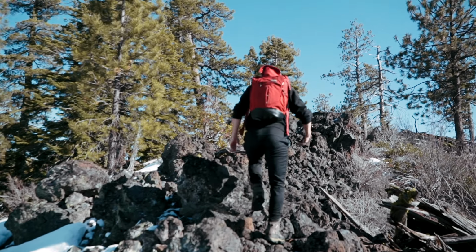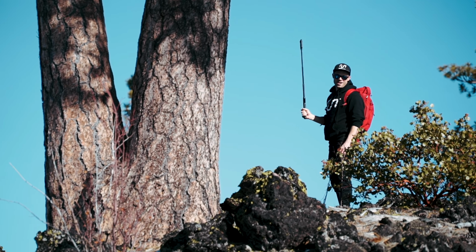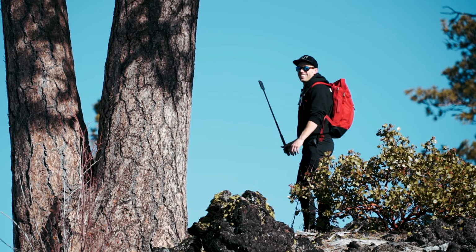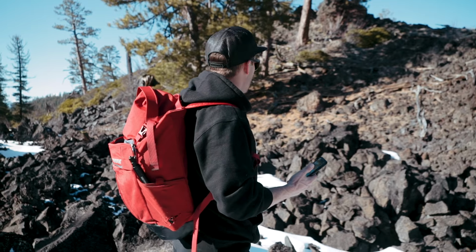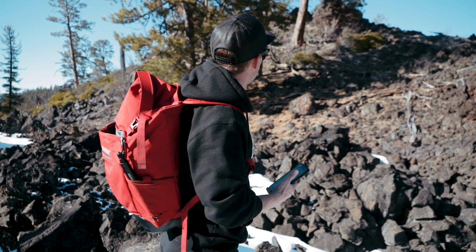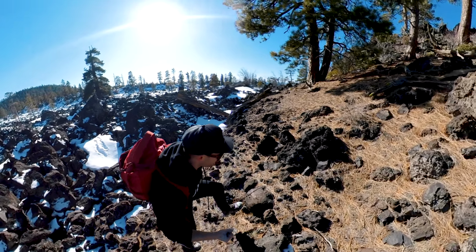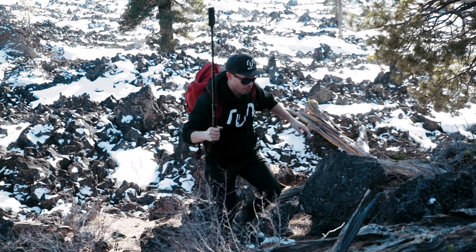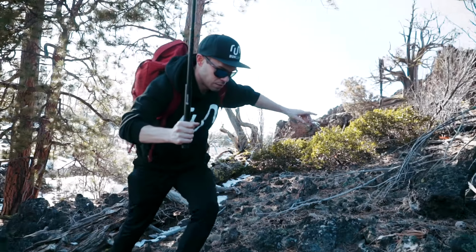We're very close. Oh my goodness. On the one hand, I'm glad it's not in a dense forest, but on the other, this is tough. All right, we're within, I don't know, a football field. It's somewhere here. I can dial it in a little closer maybe, but I expect to see it any minute here. I'll tell you what, I think it's just on the other side of this hill.